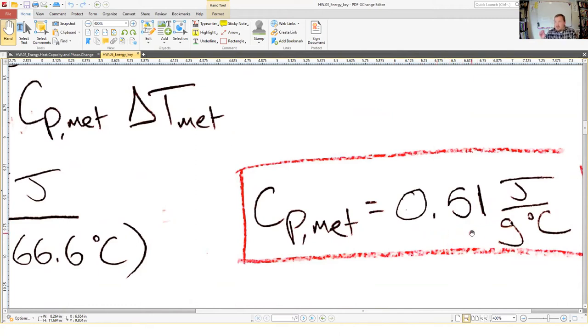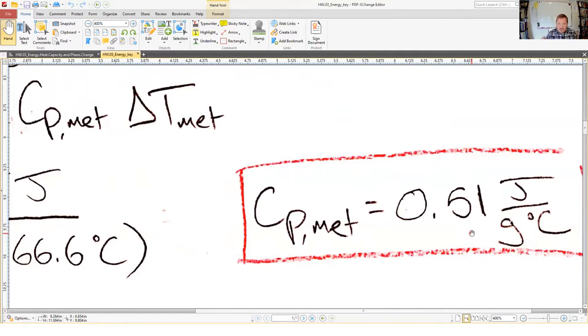If you think about what specific heat is, specific heat is the energy to raise 1 gram 1 degree Celsius, right? So if you have a negative specific heat, that means when you put energy into the system, the temperature goes down, which is not very intuitive or logical, right? If you put energy into something, the temperature should go up. We're not talking about things like refrigerators at this point or laser cooling, which are two cases where you can put energy in to lower the temperature of a system.